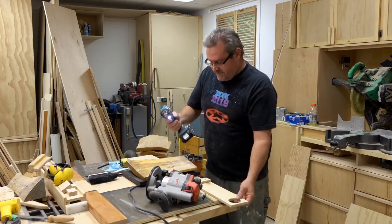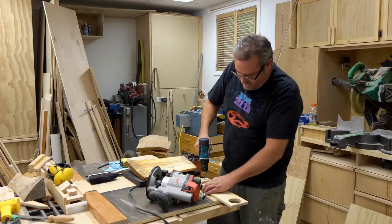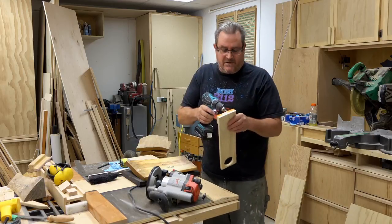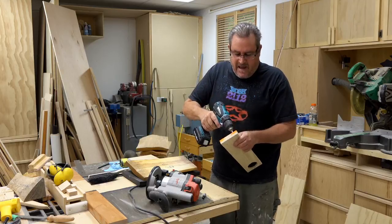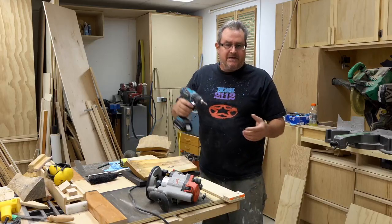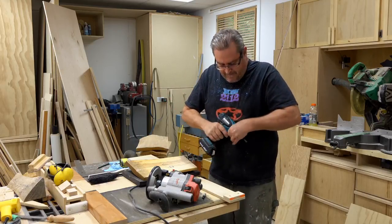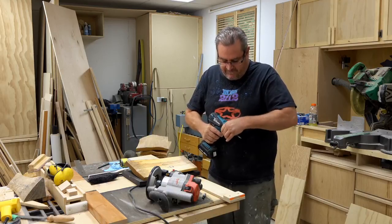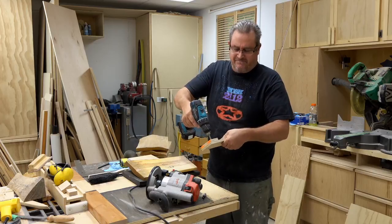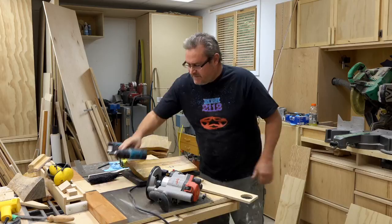There's a clutch on these drills. Oh, went into the backer. There's a clutch on these drills that's supposed to help you with screwing, but I've never used those. I've always found those absolutely infuriating. You drive the screw and you want to get the extra power, and then that thing is slipping. So what I'll do is I'll put it on a clutch setting of, say, 5 here, and it's stopping it. It's just annoying, so I don't use it.